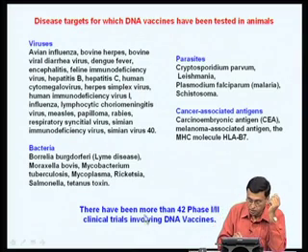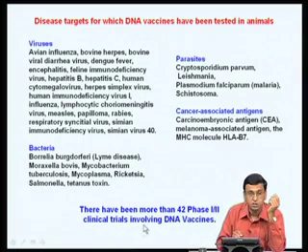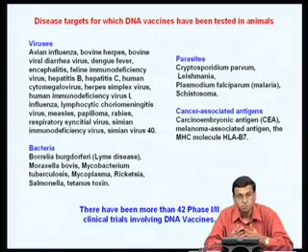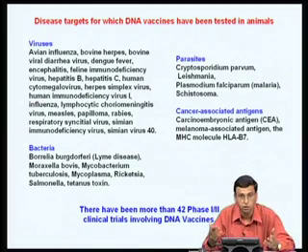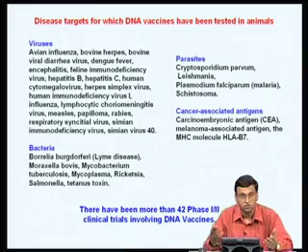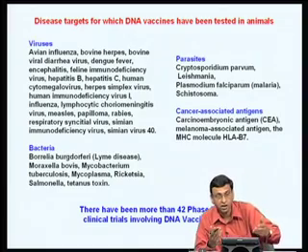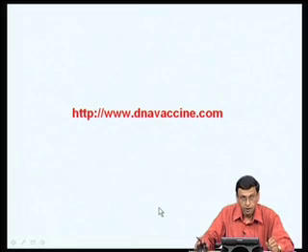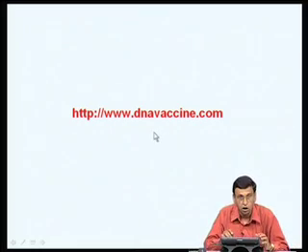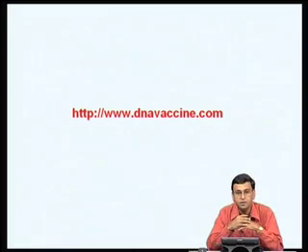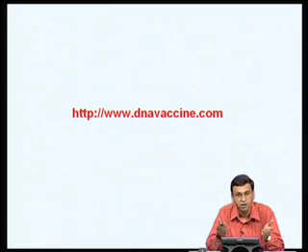In fact, more than 42 phase 1 and phase 2 clinical trials in humans were initiated because of this euphoria, because plasmid DNA vaccination seemed to elicit a protective immune response in animal models such as mice and monkeys and so on. So, people asked the question, will this magic work in humans? So, human trials were initiated to see, will DNA vaccine work in human beings? A new website called dnavaccine.com was initiated, and even today if you go to the website, you can get updated with all the excitement that is going on in the area of DNA vaccination.